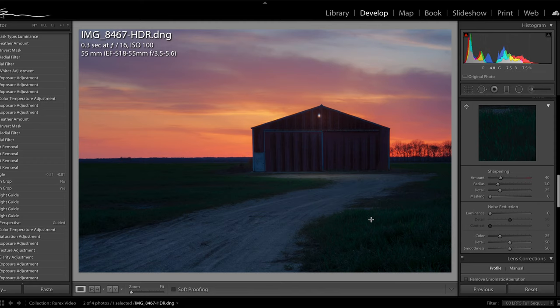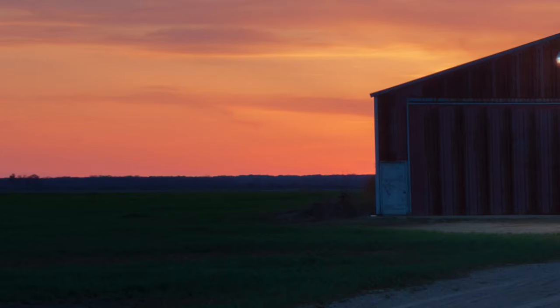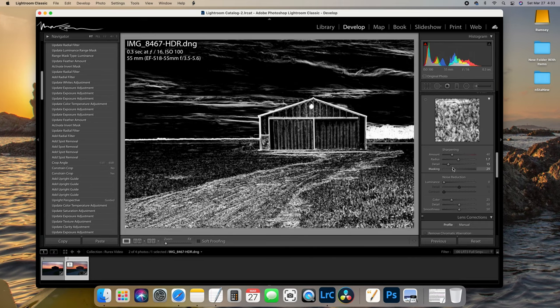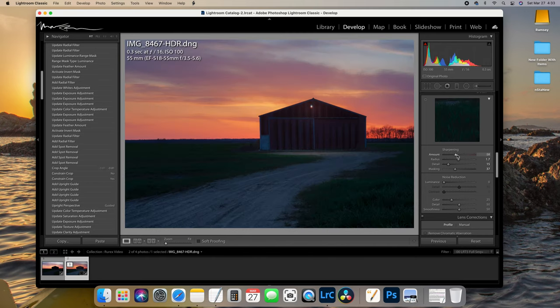with the magnification preview. Hold down the option key on your Mac, probably something else on your PC, control, I don't know. Hold that down and manipulate these sharpening sliders to get a black and white preview, which is super helpful. So I'm going for a big radius, small detail in an image like this, because the detail sharpening will tend to magnify the noise, and the radius will enhance the outlines. For an old 12 megapixel sensor like this, that's the best you can hope for.